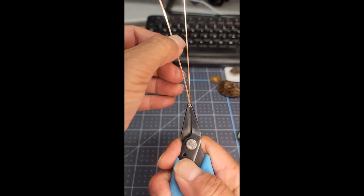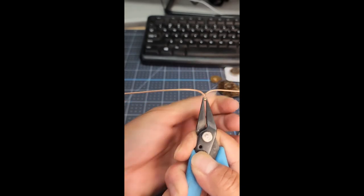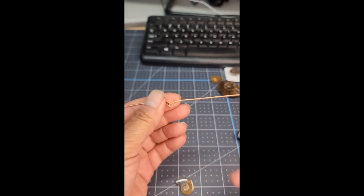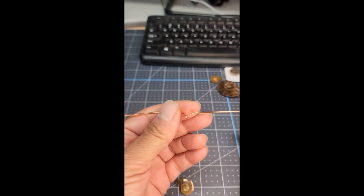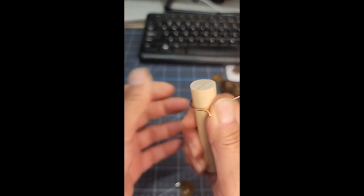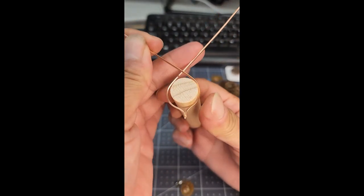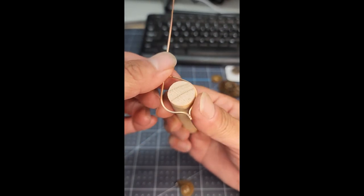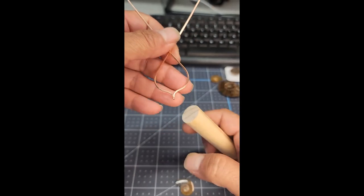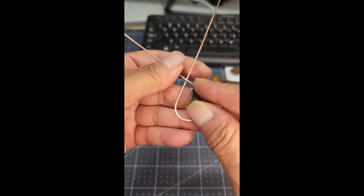Then I'm going to turn it sideways and I'm going to bring these two wires down to horizontal. Okay. Because this little guy is so small, I'm going to go ahead and use a dowel that is the approximate size. And I'll just use the edges to give a little flare. It's kind of cute. I'll put him back up here.